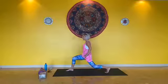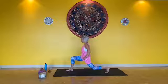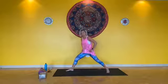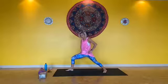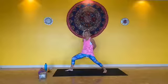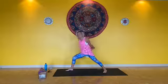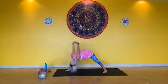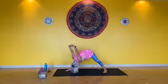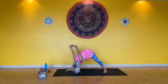It's a gift that yoga teaches us to breathe through these really intense times. Straighten out the back leg. Root down to the left heel, so you're in a warrior one-ish stance. Hands clasped behind you or grabbing a strap. Deep breath in, lift through the heart. Exhale, dive forward, ostrich pose. Same options apply here. You can always release the hands. You can always stay upright. If you're pregnant, no pressure on the baby.